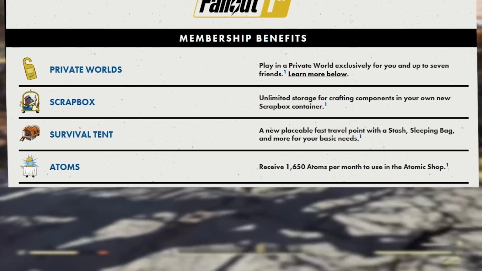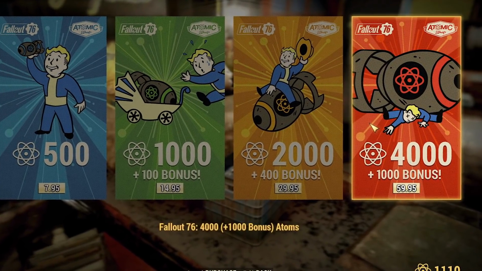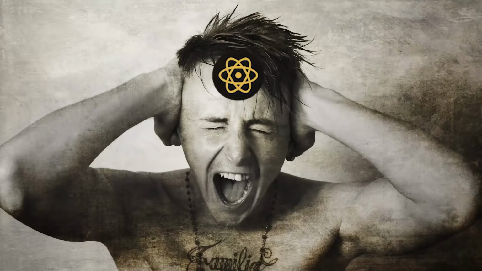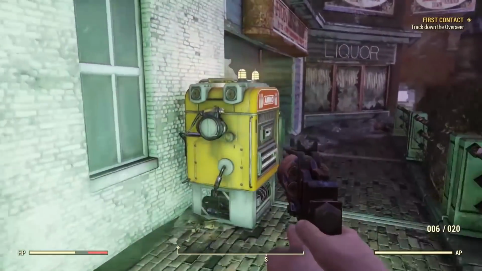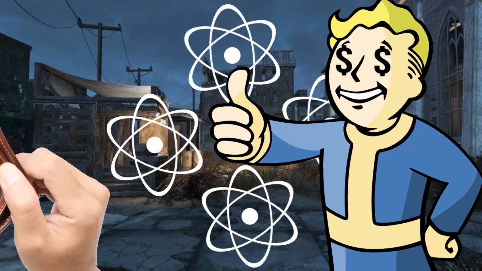1,650 atoms per month to use in the atomic shop, which by the way is premium currency and would total out to about $16.50, which is probably meant to make this look like a no-brainer to subscribe just for the atoms. But let's also keep in mind that in having the subscription, you're more or less now obligated to purchase atoms. I have to imagine certain aspects of the game will then start assuming you have more atoms as the game is developed further.